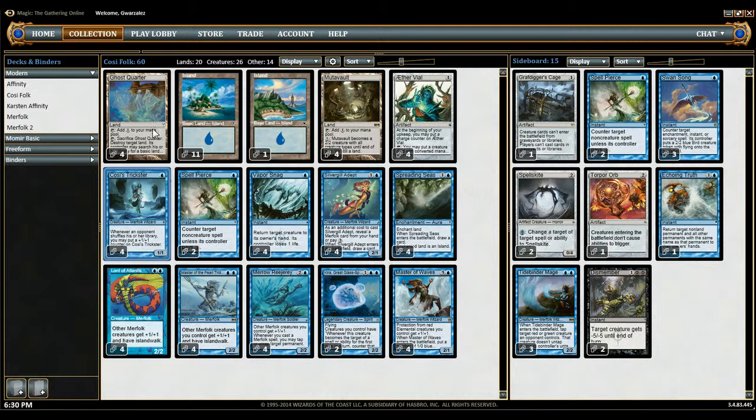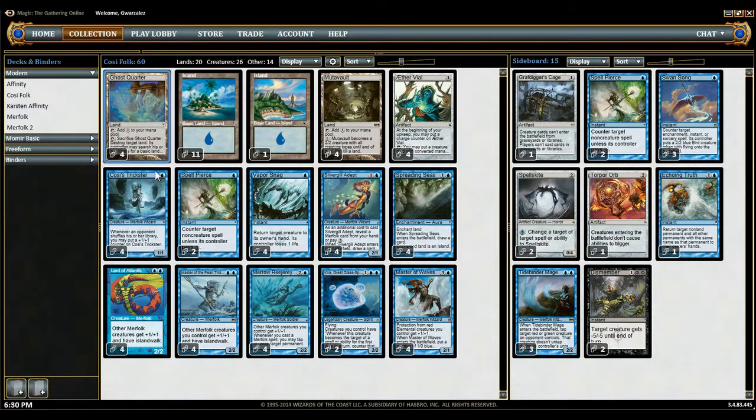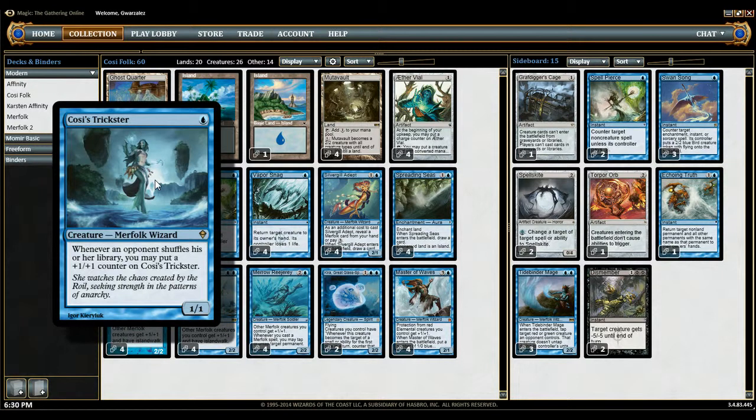And to capitalize on her ability, we're also running 4 Ghost Quarters, which says destroy target land. Its controller may search their library for a basic land card, put it onto the battlefield, then shuffle their library. And I imagine she actually gets a lot better in a blue-white Merfolk where you have access to Path, but I do not have those cards on Modo.